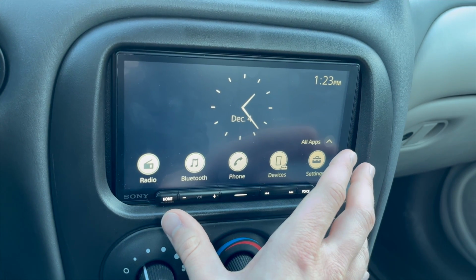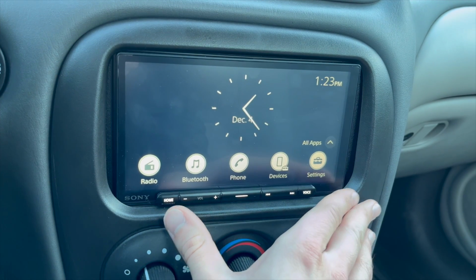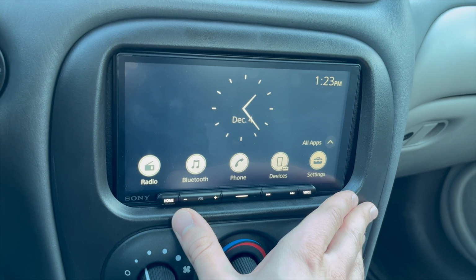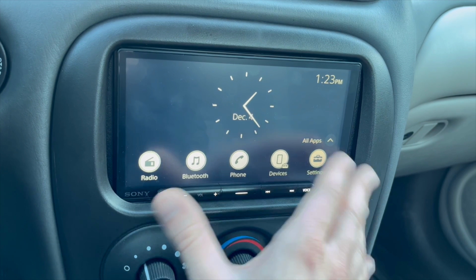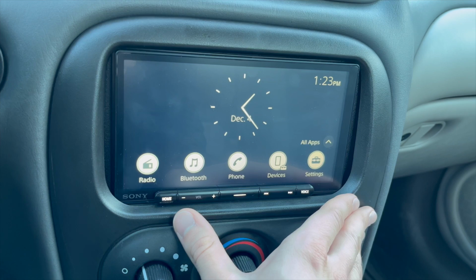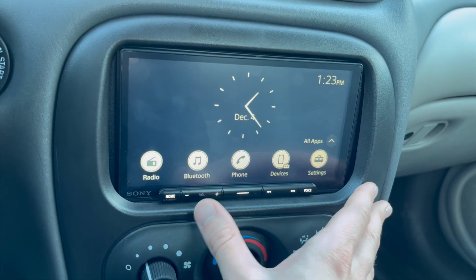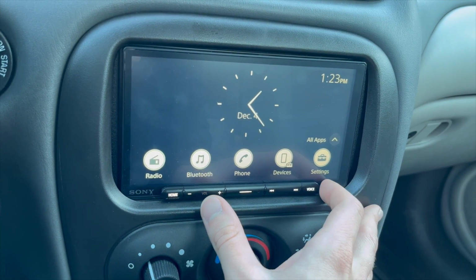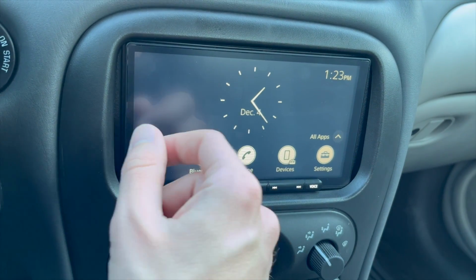Some problems with this thing. Overall, it's a good head unit. Is it the best that you can get for the price? No. I would say I really like the Sony ones just based on the user experience and the design of them. If you don't mind plugging in your phone, I would probably go for the Sony XAV-AX6000, or if you wanted a resistive touchscreen, maybe the 3000, or even still the 1000. I love the one with the little volume knob.